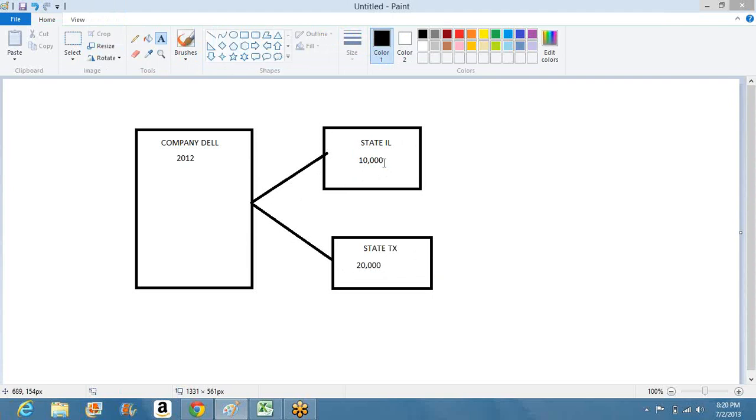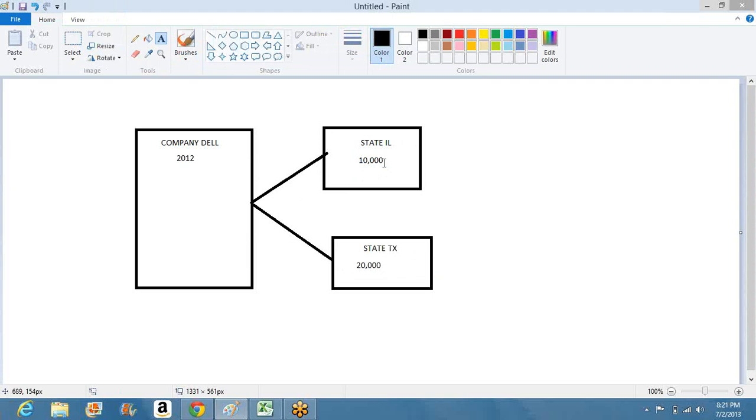By looking at the data, he can say, I am sure that around 10,000 or more products will be sold in Illinois, and 20,000 or more, or maybe close to 20,000, will be sold in Texas. He can also decide what he needs to improve to make more sales in Illinois, or what went wrong last year, by taking feedback from all the customers from 2012.